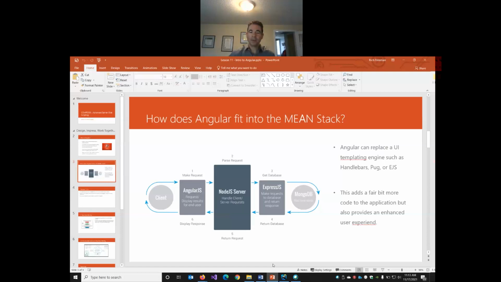So where does Angular fit into our stack? We've done most of this. We've got our client. We've built our MongoDB backend. We've used Node as our middleware, and then Express and Mongoose for making those requests. In our front end, we have so far used Handlebars, HBS templating. So what we're going to do is eventually rebuild our Node Tunes app, but rewrite the front end so that it uses Angular. So we have this dynamic single page front end that can interact, and then our Express backend, instead of returning or rendering views, simply becomes an API. All our Express controller does is send and receive JSON between Express and our Angular front end.